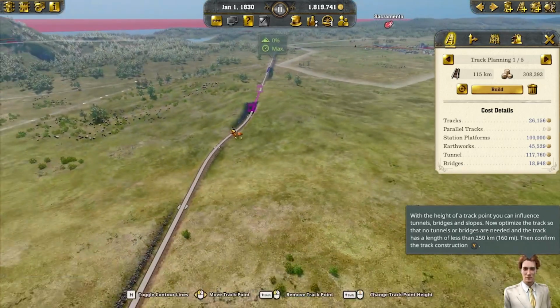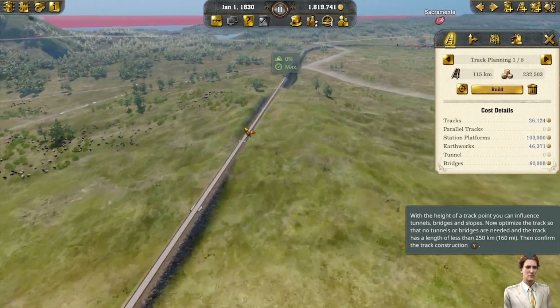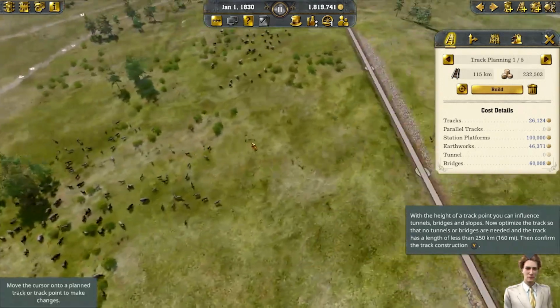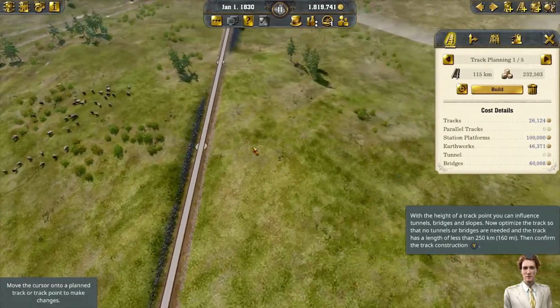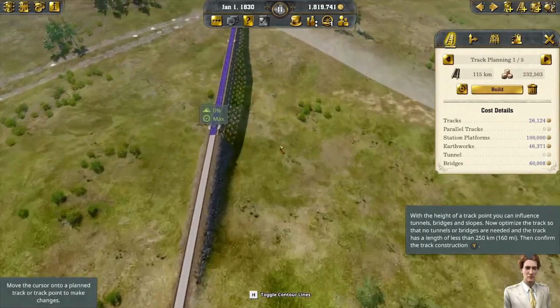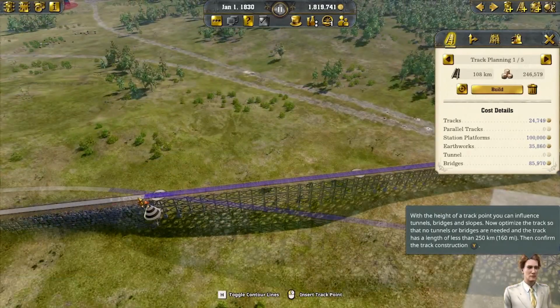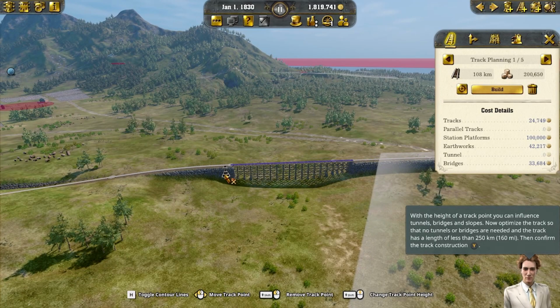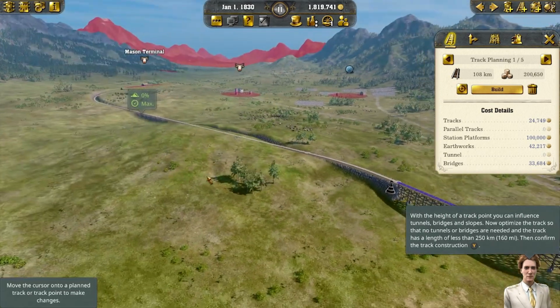That's just going to make it a tunnel. Let's go ahead and put it. This is nothing. This is not a tunnel, technically. Now there's earthworks, which you're going to have to do regardless, because that's what trains are for. We're going to put the thing right there. Kind of manipulate.